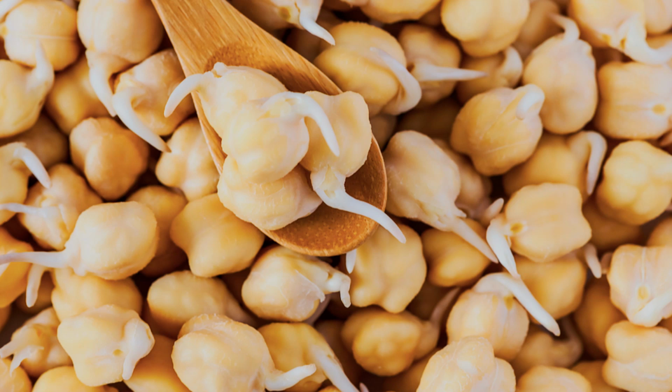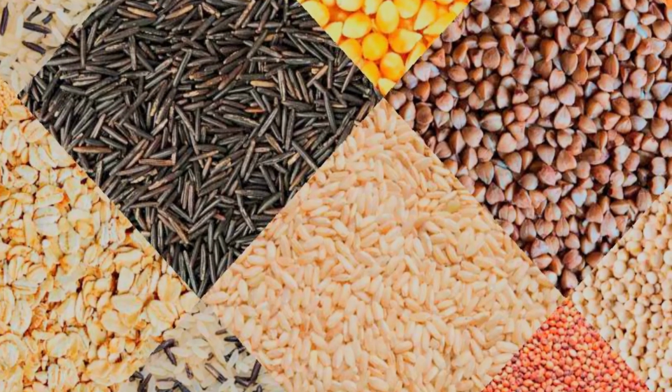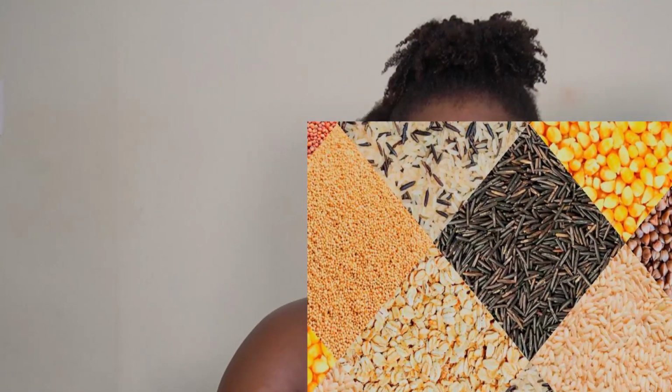Your pulses and grains contain the highest amount of lectins when compared with other foods such as nightshade foods. So your grains, your oats, your barley, your rice, your quinoa, all the grains you can think of, have the most lectins in them, and so it is very difficult to get rid of them. Some of them you really cannot cook to get rid of the lectins. Are you going to pressure cook your pasta?